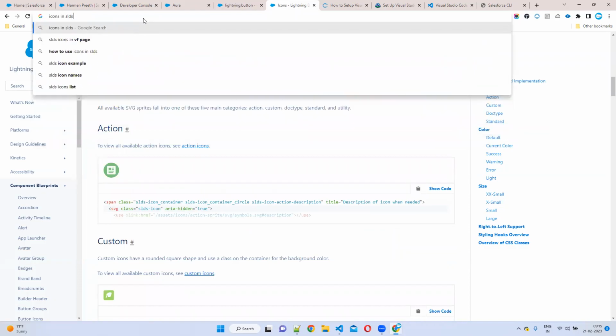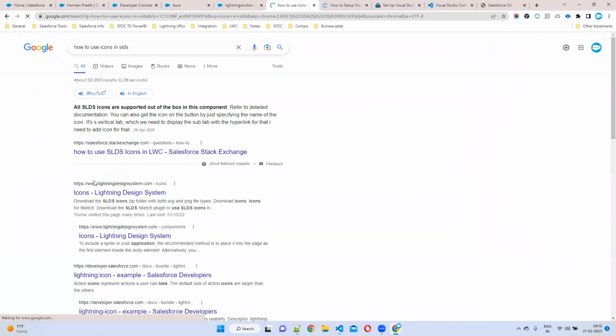Icons in SLDS, icons in Lightning Design System.